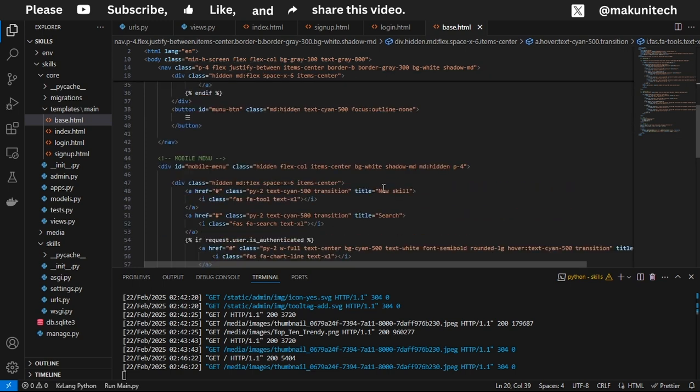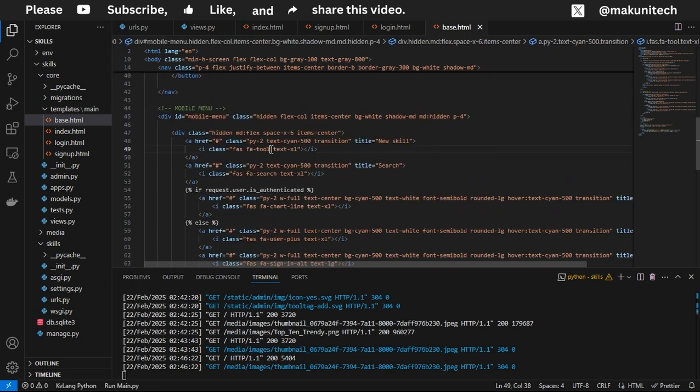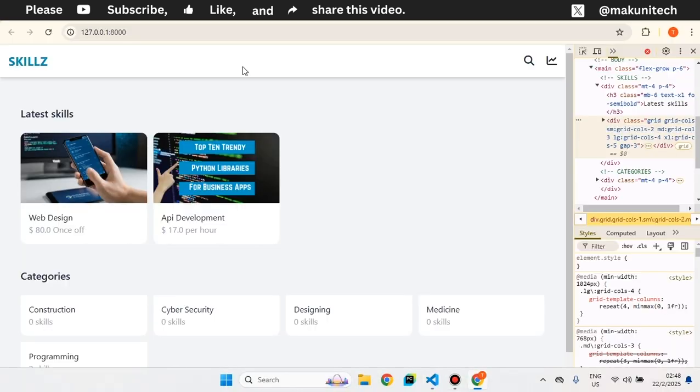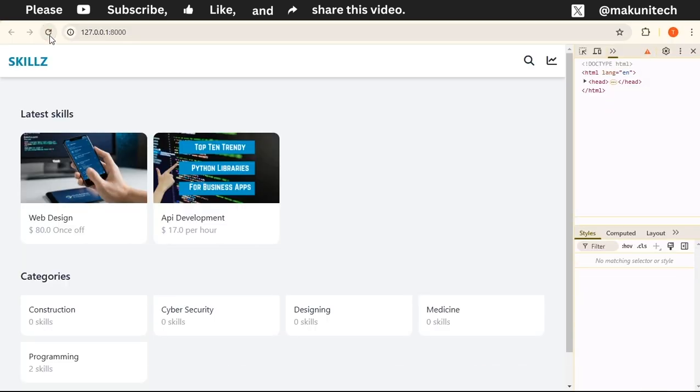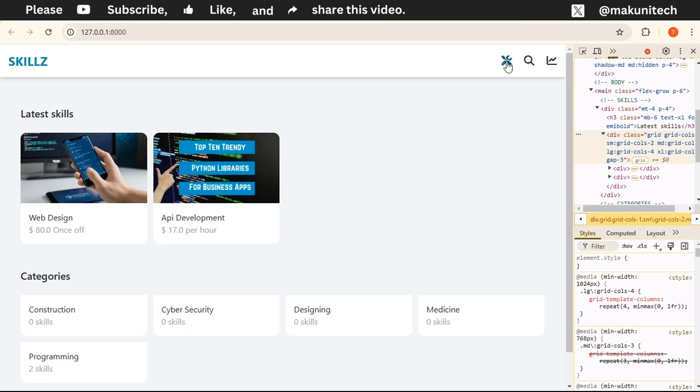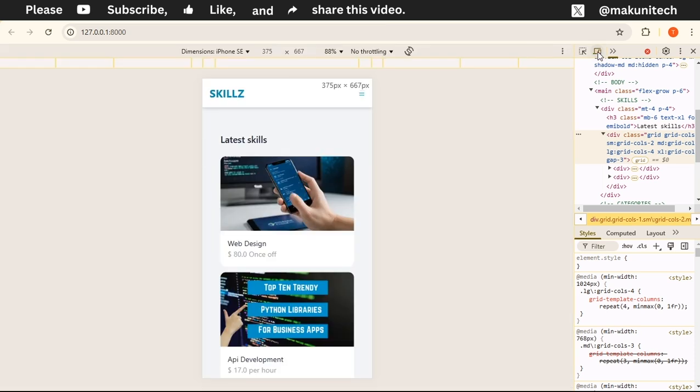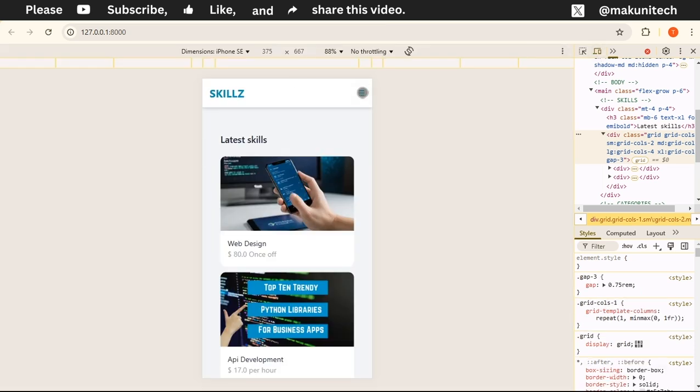So let me check our mobile menu. This should be tools also. So let me open this. Okay, so now we see these, and this cayenne color is looking greenish. Or it's just my eyes, I don't know. But anyways, let's proceed. Okay, so now we need to make sure that this button works here.